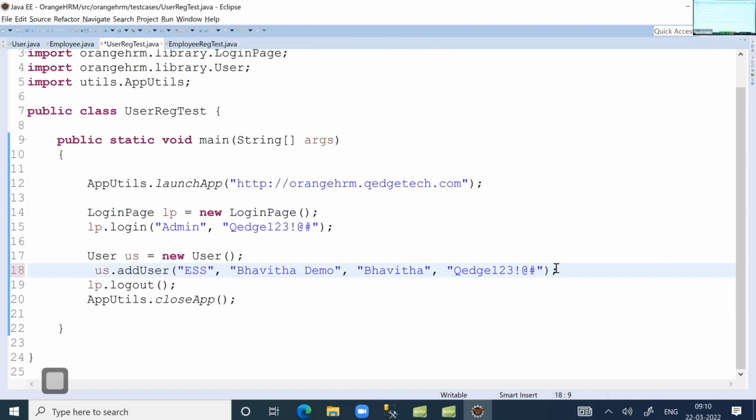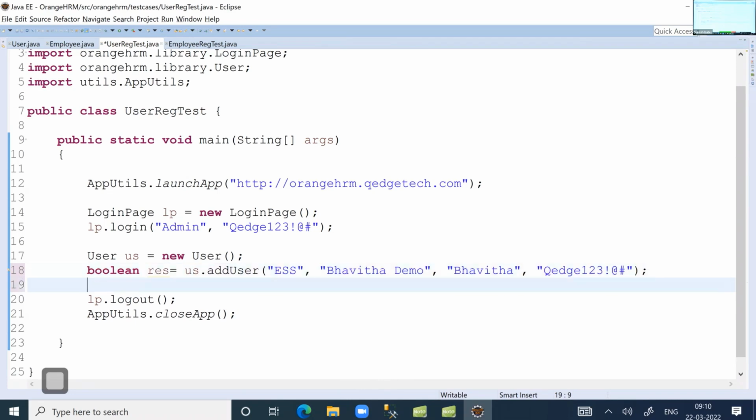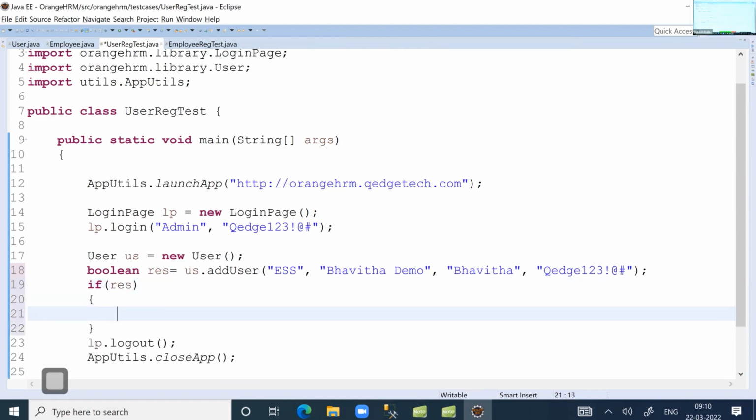After creating a user account, if the user is registered successfully, it returns a Boolean value, true. This I'm keeping in a variable called RES. If the RES value is true, print "new user registered successfully, test pass."